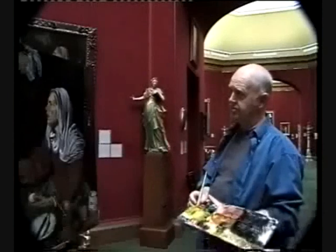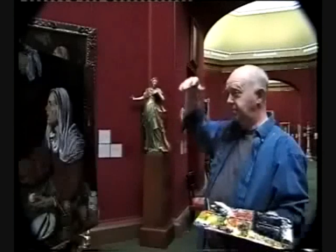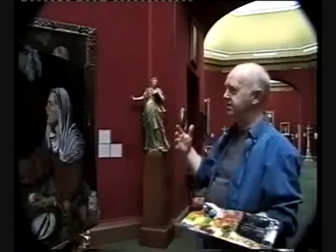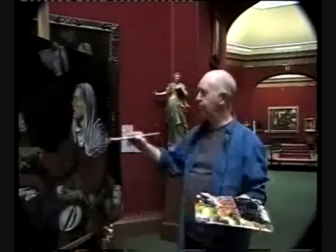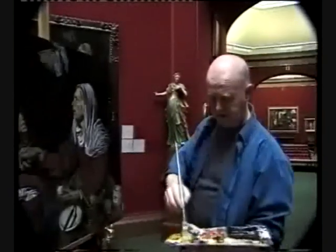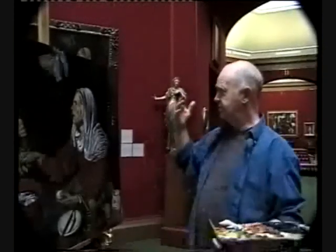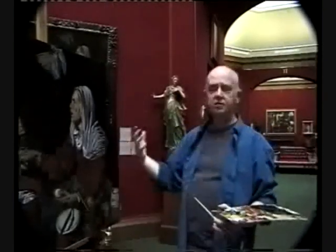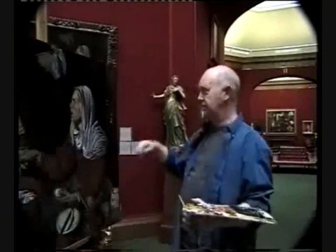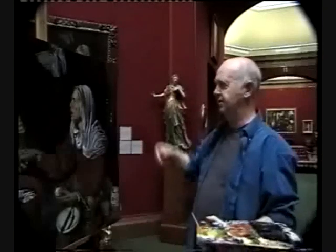It's done using traditional Spanish techniques, whereby basically the process that you're working with is you paint monochrome to begin with, and then what I'm doing at the moment is putting on coloured glazes, which builds up the colour. The idea being that by building up the strong luminosity of the monochrome painting underneath, it then projects and gives the glow that a lot of the old master paintings have that you wouldn't get if you just simply went in and started to apply colour and then tried to varnish it up.